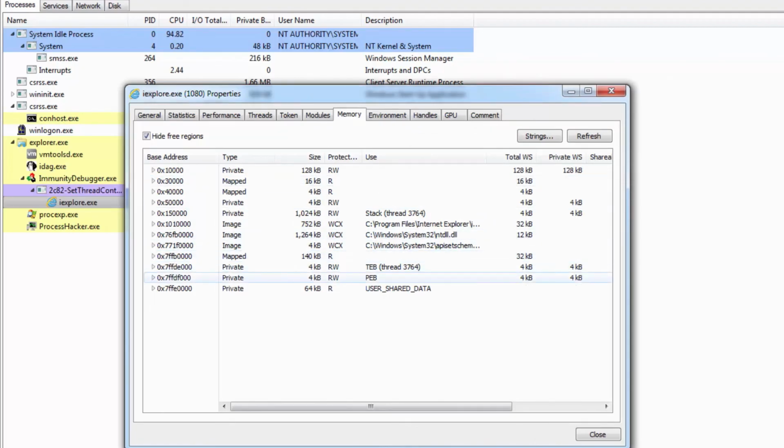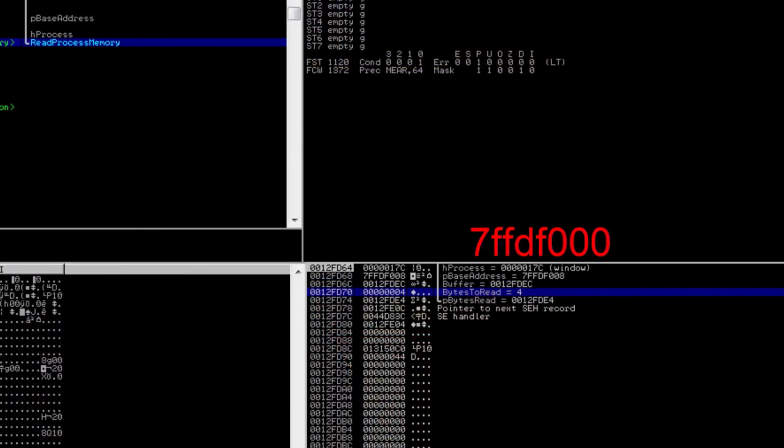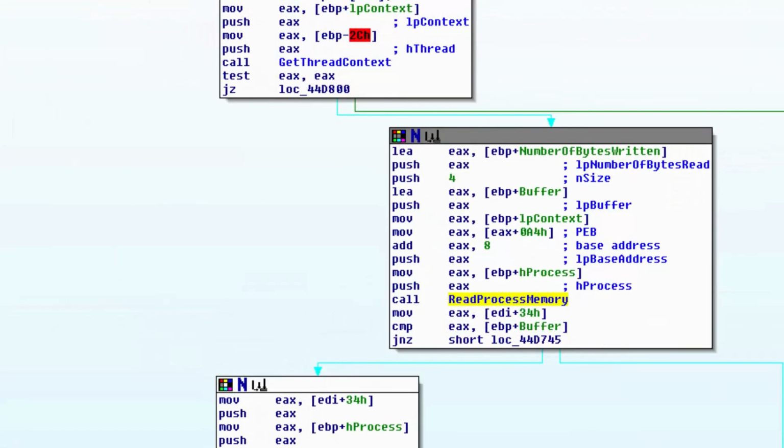And you can see here that the PEB is located at 7FFDF000. Okay, and if you check here, it says base address 7FFDF008. You see the difference is just 8 bytes, and as you remember, that was exactly what we described here. PEB plus 8 is going to give us the base address of the remote process.